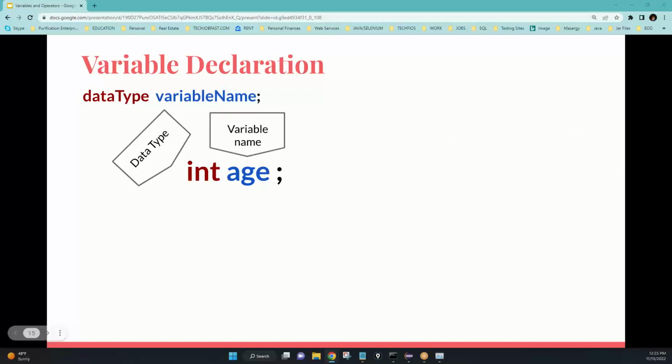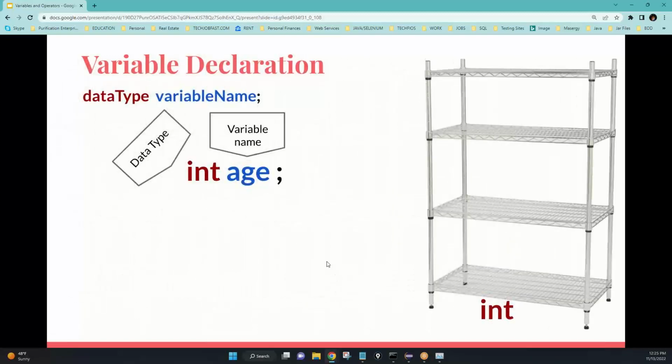It's kind of like this kitchen pantry. And down here, this pantry that you built can only store int, and that's what you meant. That I just created a kitchen pantry that's going to store nothing but int.